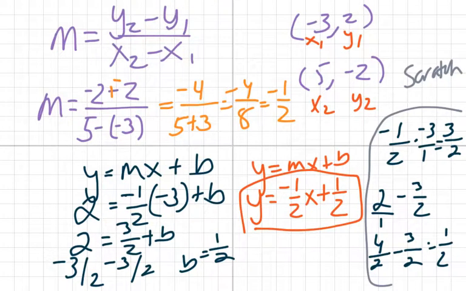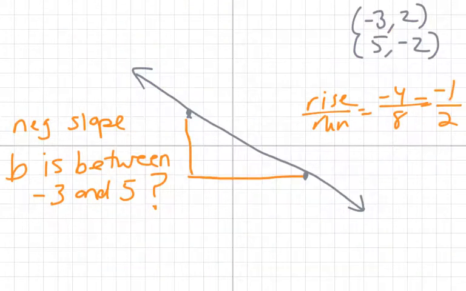Now, before we leave this, we know we got the negative 1/2. Does a y-intercept of 1/2 appear reasonable based off of my graph? Yes, absolutely. It actually looks a lot better than the graph that I did before. It is not exactly at the 1/2, but that's really, really close. And that can give you some confidence if you tend to not have a lot of confidence in your answers. If you can just plot those points and draw that line, you'll feel a lot better about your work. And you might even catch a mistake while you're at it.